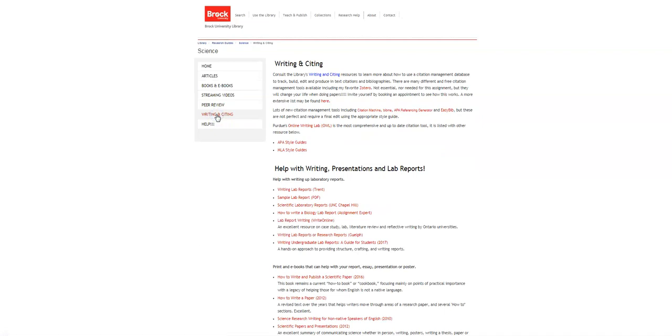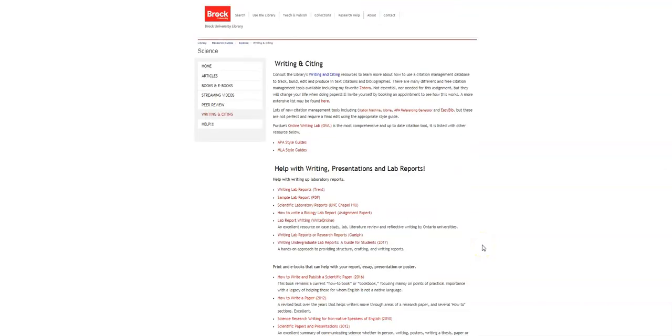Writing and citing tab is here. Not only the guide, Zotero, what I use as a citation management system, is here. Other tools that you could use, the style guides that may be helpful for you. Then at the bottom, really important, resources that can help you when writing a summary of a research article. They're listed here and they're all clickable. Check them out. Maybe one may be important to you. You may not look at them, but I found them all to be kind of useful in learning how to summarize a scholarly peer-reviewed journal article if you've never done it before.